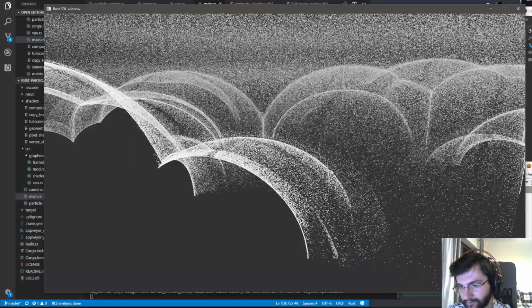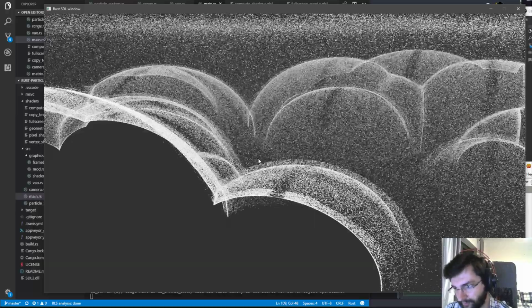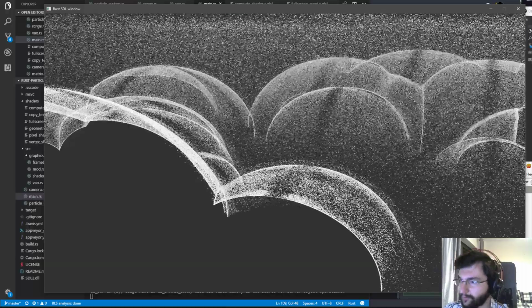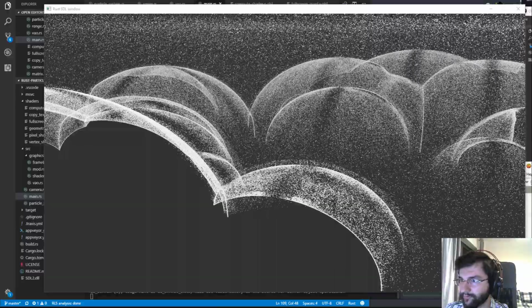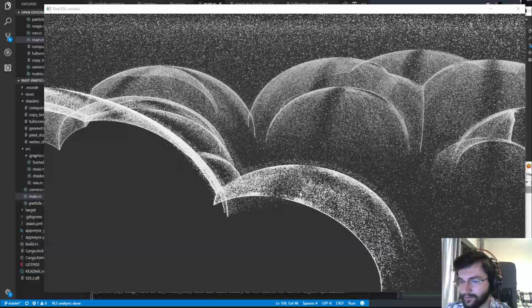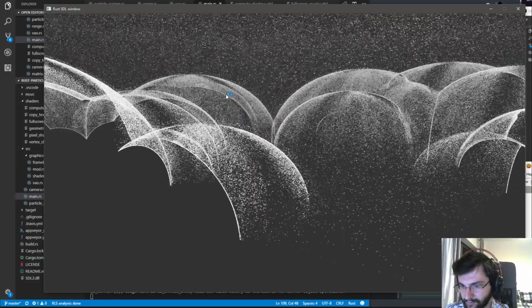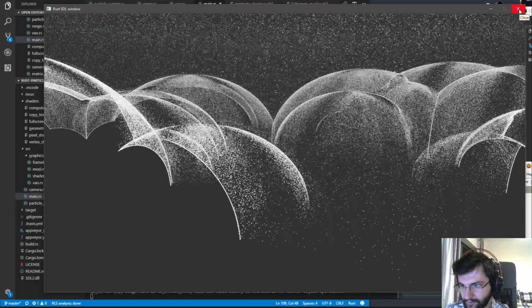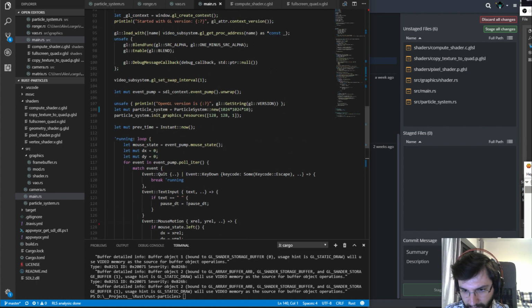But I think it looks okay. It moves pretty smooth here. I'm not sure how this is captured in the stream, but it doesn't look to drop frames or anything like that.